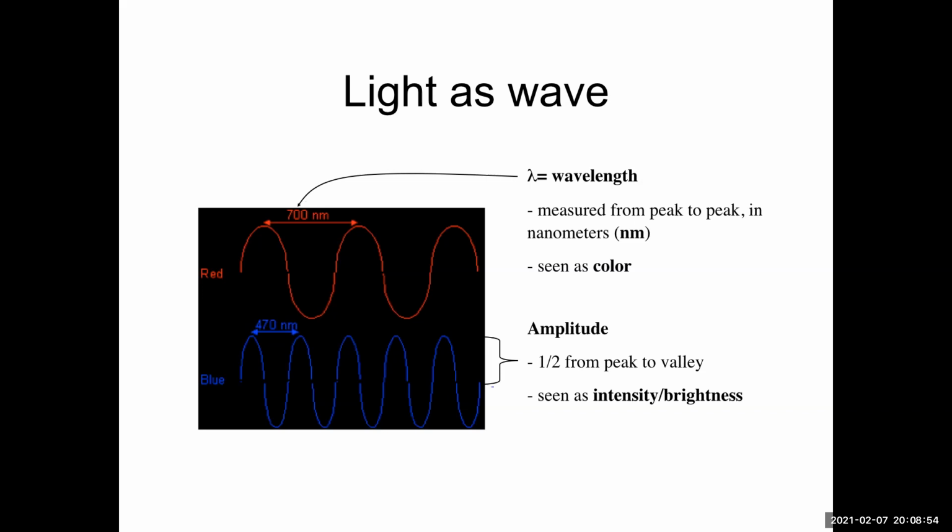These waves also have a height to them. How high are the waves? Are they shallow waves? Or are they not so shallow? So there's how frequently they come and therefore how far apart they are. And then there's the height of them, which we call the amplitude. And it's technically half from the peak to the valley. But basically, the important part here is that we see it as intensity or brightness. So there can be red light and it can be really bright, or it can be really dim. There can be blue light, really dim, really bright. Just depends.